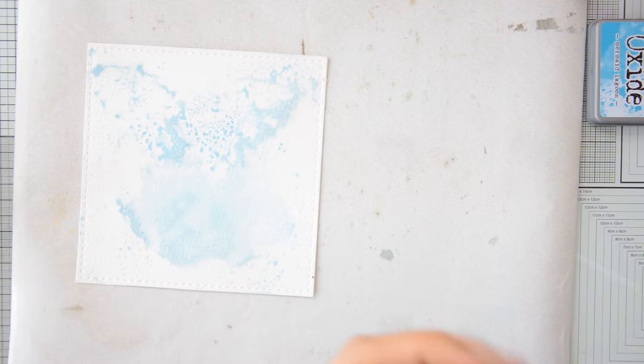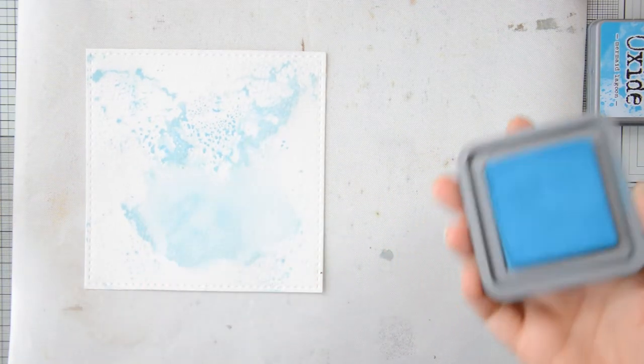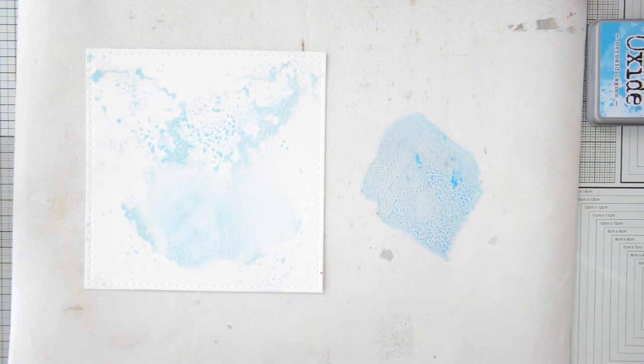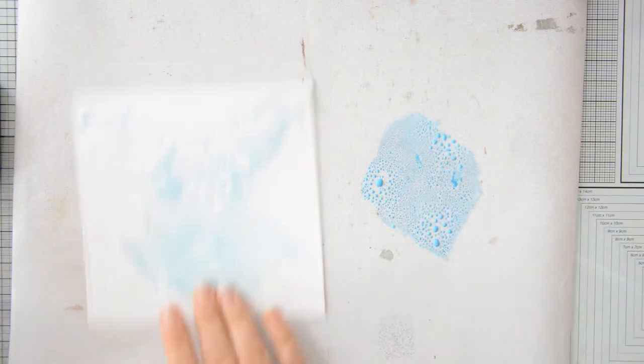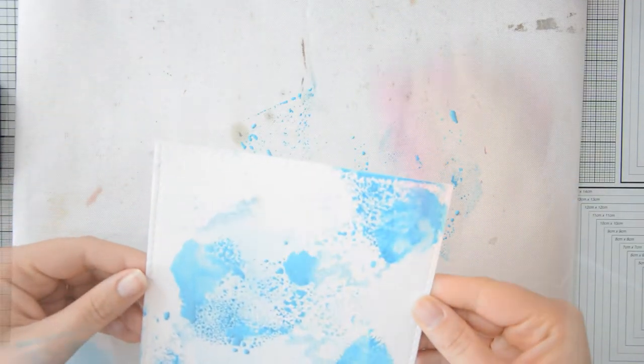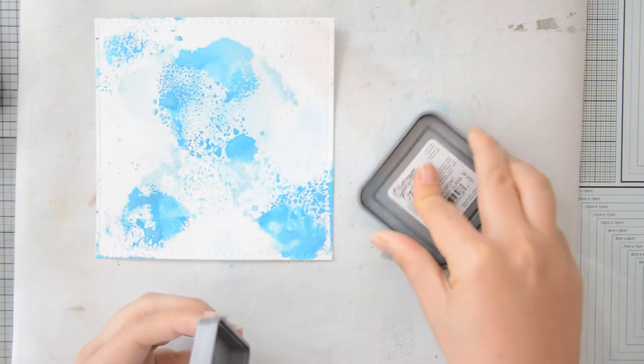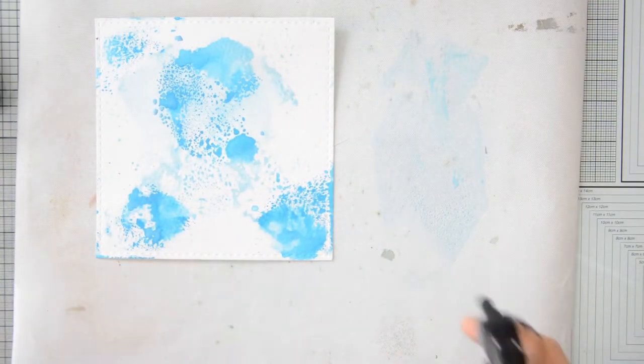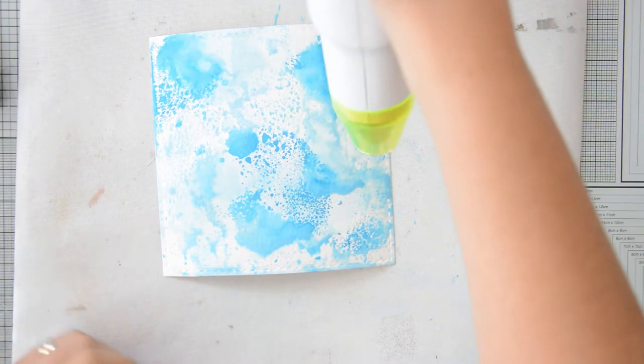And to add a little bit of intensity, I decided to use Mermaid Lagoon. So again, I am pressing the ink pad on my work surface. I'm going to use my distress sprayer to activate the ink. And then I'm going to sort of dip my paper here and there. You can see I'm trying to put the ink just in specific areas. I dried this second layer again with my heat tool and then I decided to add a little bit more color, especially to the sides of this panel, which will be the ones that will be visible in the end. And I'm using again Tumbled Glass and the ink smooshing technique.